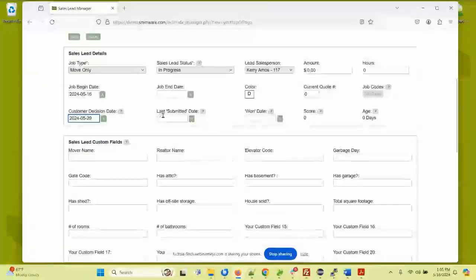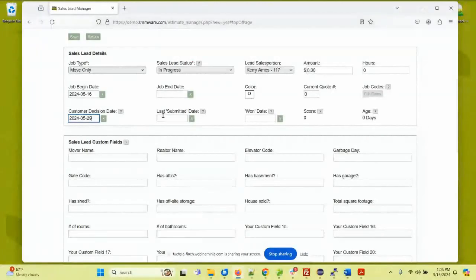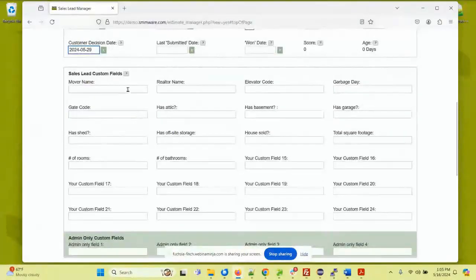Another automation we have is for when you submit a quote to them. In this case, you're going to tell SMMware in the configuration how far out you want it to go, but it's going to put in a date that is, say, a week in the future. And it's going to create a task with that due date. It's going to send you emails, once again, reminding you, and as I say, tapping you on the shoulder to contact them.